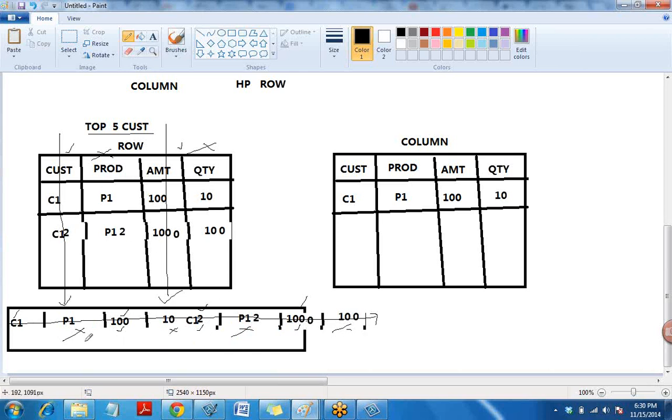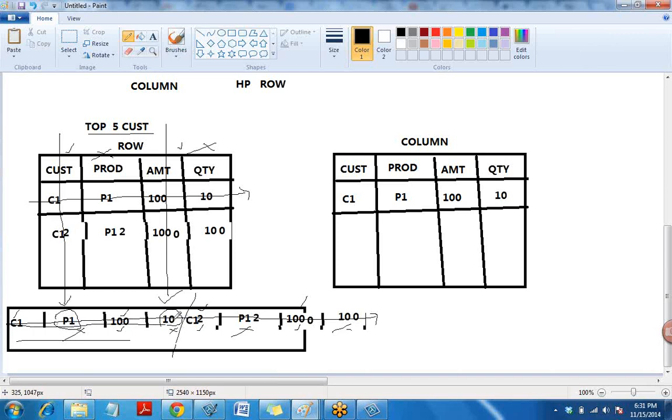So in a row oriented, it is faster for inserts. Data is stored side by side, but when you try to read the same data, it has to skip the records in between. That is the main disadvantage of row oriented. But it is also good when you want to read a single record. When you want to read a single record, it starts from C1, P1, 110, and it stops over here because we are trying to read the entire row.